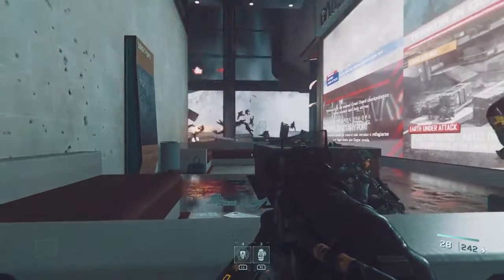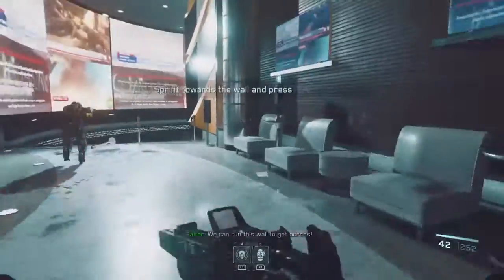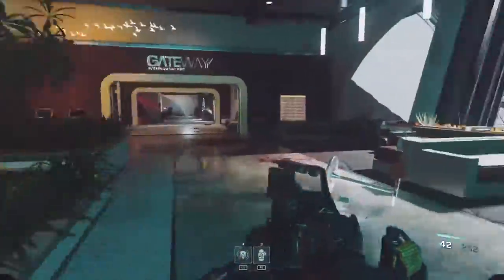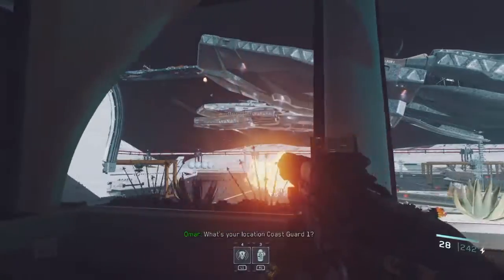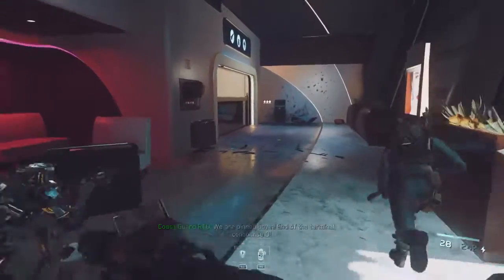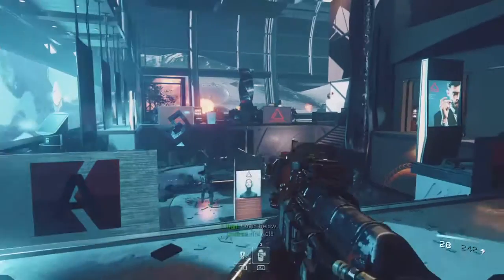Pretty sure, yeah. You fire at the glass and reach it and essentially just shoot everybody out of the place. We can run this wall to get across. I have a bad feeling about this. Is that our ship or the enemy ship? Let's get to him. Make sure they're all dead.